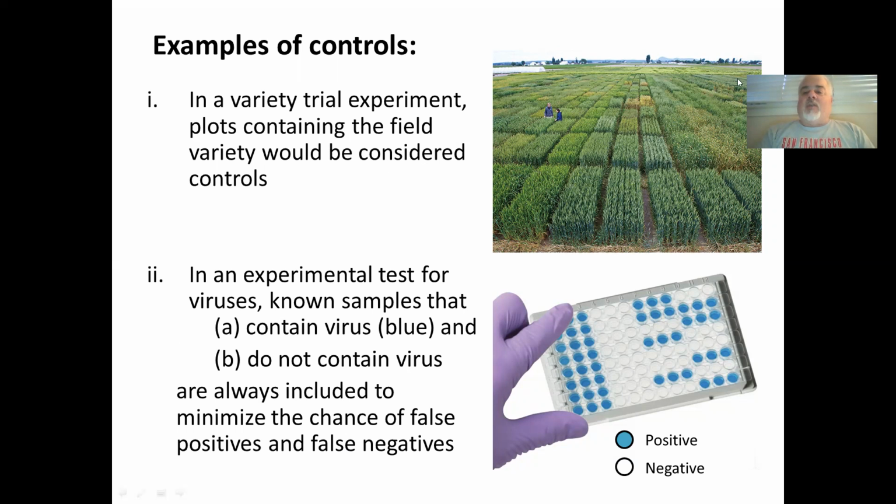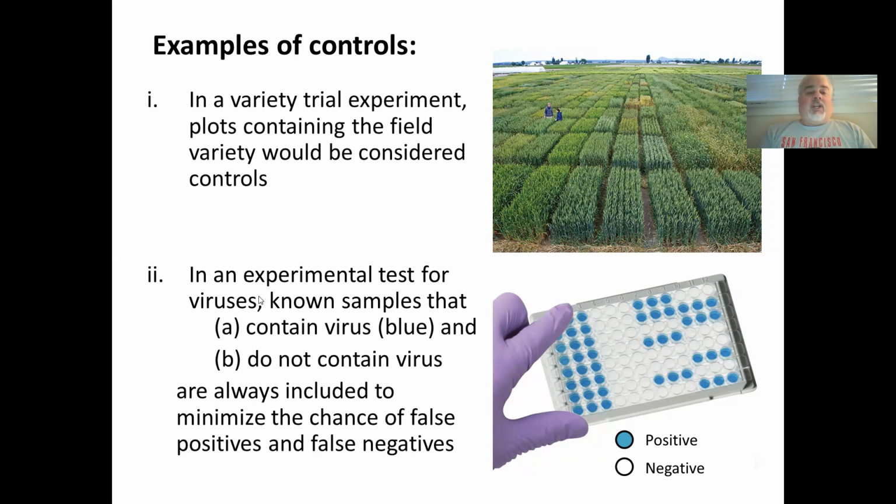I don't just count on the field outside the trial. I actually include plots of the field inside of my trial, because there are things going on in my trial that I can't control, like these small plots, like foot traffic and things that are different than way out in the main part of the field. So when I'm running a variety trial in the field, I always include some of the seed from the field in my variety trial. Most of my variety trial is planted by hand. The field is planted by machine planting. That alone can throw off the results.